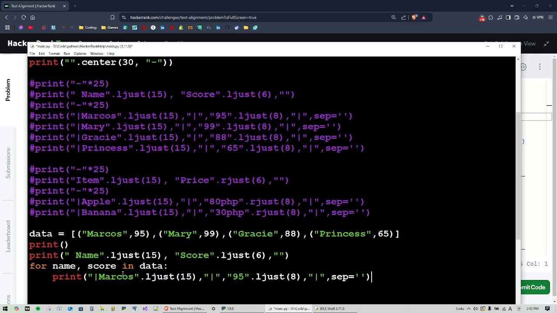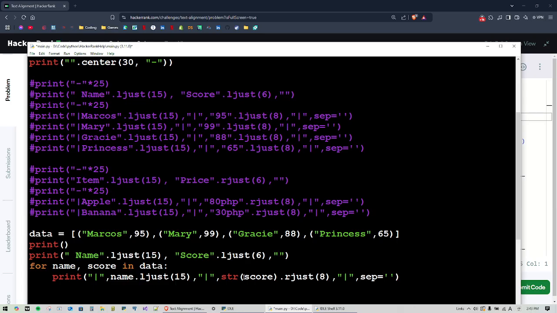But instead of printing Marcos, delete that, comma, name dot justify 15, and then this will be, convert that to a string, score dot right justify 8.